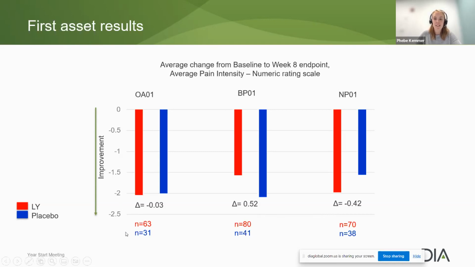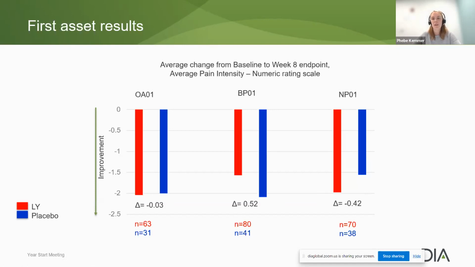And I'm showing the sample sizes on the bottom to show you most of these studies are around 125 patients or so. And as a reminder, we're enrolling 2 to 1. So only 33% of our patients are on placebo.